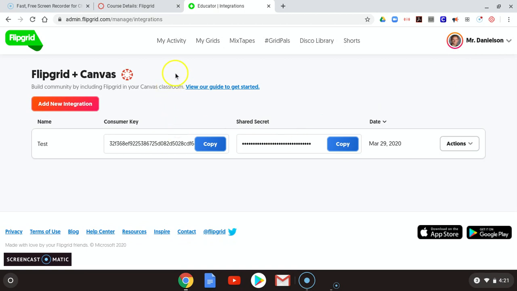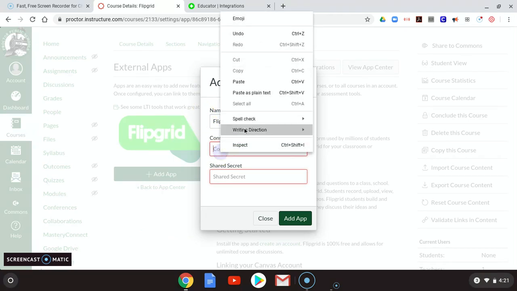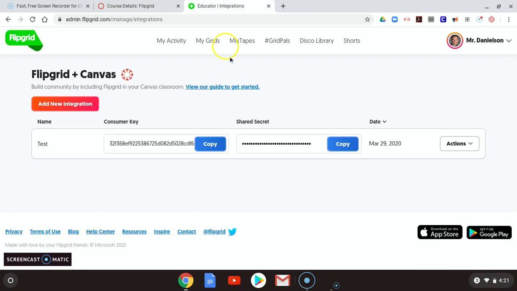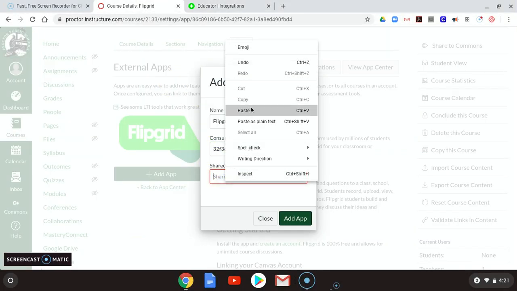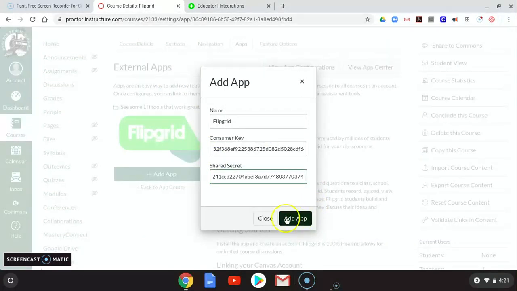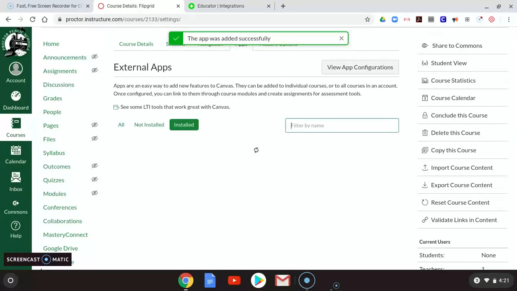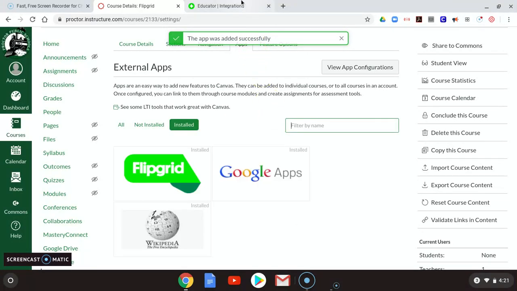This is for your entire Flipgrid account yourself, and we'll explain that to you in a little bit. But anyways, you copy the consumer key, paste it, and then you also copy the shared secret and paste it. And once you have that accomplished, click add the app, and the app is added successfully.